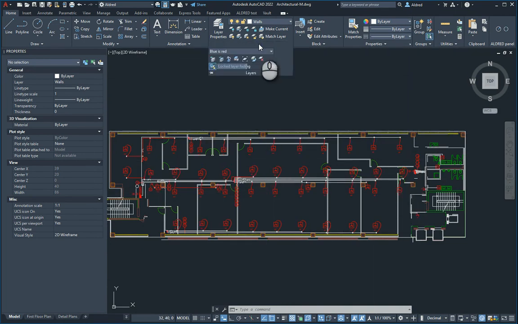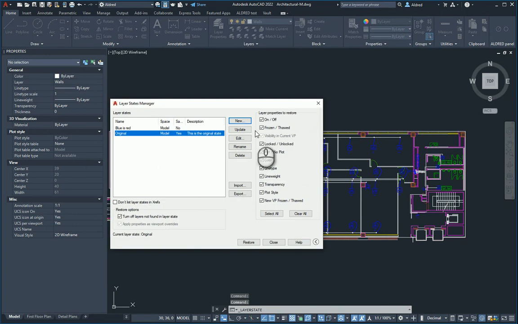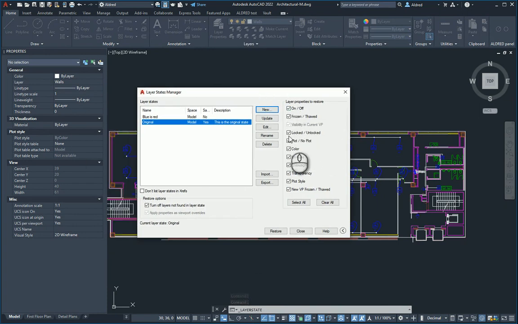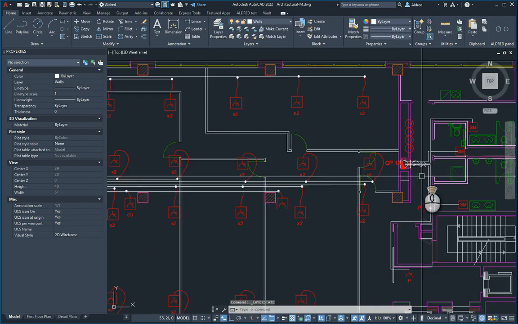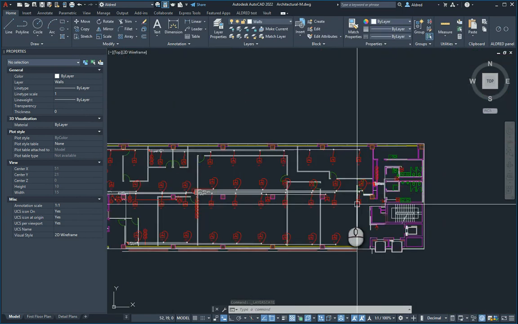Now to get to it quite quickly, if I just click on the drop down over here, there is another state. So there, blue is red or original. As I hover my cursor over there, you'll see how it actually gives a preview as well. So that's just another way to manage layer states. And if you for instance just wanted the color to change, you could turn off all these filters and say, just restore the color. Let's turn all of this off, just restore the color, and restore. You'll see it just restores the color. You've filtered out the rest, so the magenta is still there and hasn't been turned off.